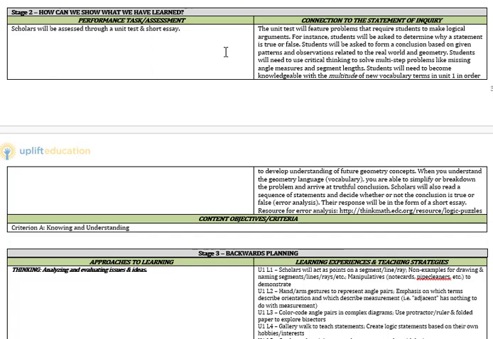The connection to the statement of inquiry, the test will feature problems that require students to make logical arguments. There is one question specifically in the test, it's at the end, you can see it, it's a short answer question where they're going to have to take essentially some riddle, some combination of logical statements, and they're going to have to figure out what's true and what's false. It's actually a quite difficult question, essentially error analysis.